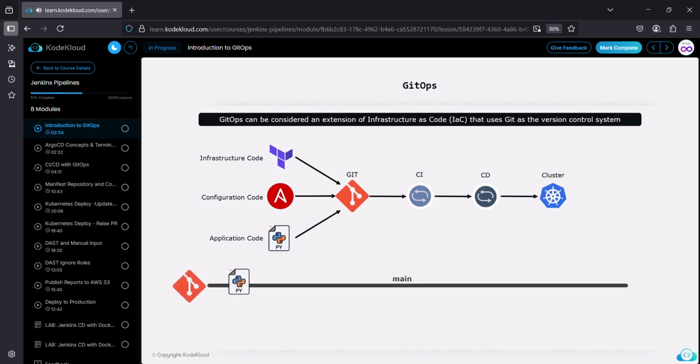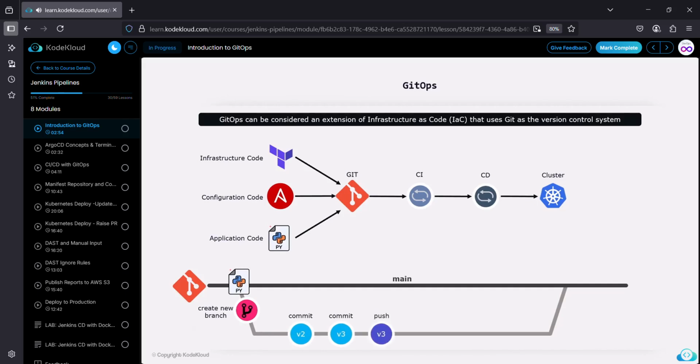Developers commit to a shared repository using a version control system such as Git. Usually, a feature branch is created, which is a copy of the main code base, where a team of developers can work on a new feature until it is completed. A continuous integration service automatically builds and runs unit tests on the new code and merges the code into a central repository. Before merging, the changes are reviewed and approved by the concerned team.